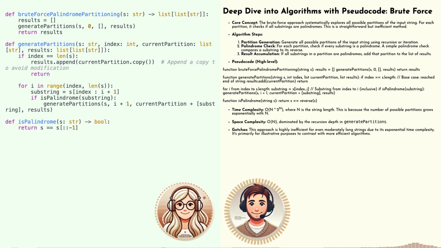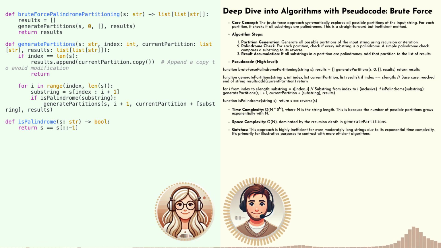For sure. Speaking of solutions, we've talked about these approaches conceptually, but I wonder if we could go a little bit deeper into how they actually work in practice. Yeah. Could we maybe walk through some pseudocode to get a better feel for the steps involved in each approach? Absolutely. That's a great way to solidify our understanding. So let's start with the brute force backtracking approach, since that's the most straightforward conceptually. Okay. So imagine we have this function called partition that takes in the input string, and it returns a list of all the possible palindromic partitions.